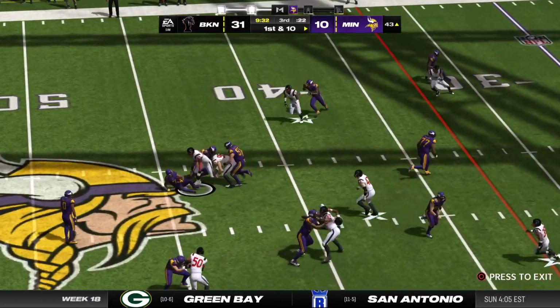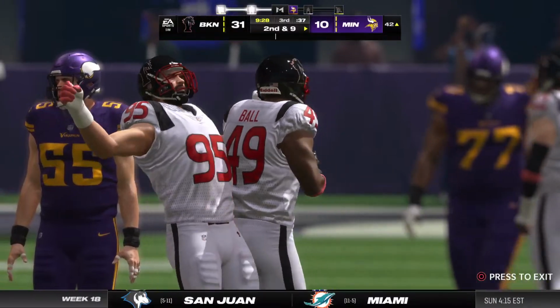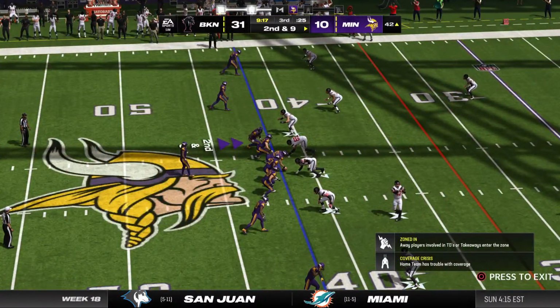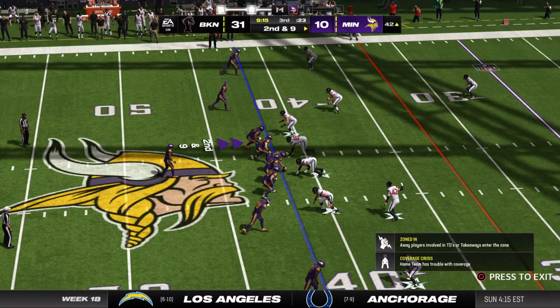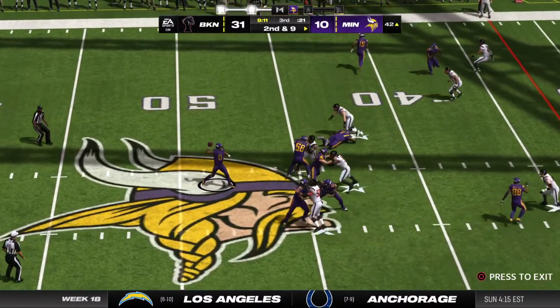They'll run on first down. Kirkpatrick, and he'll be brought down at about the 42. Just a yard on the pickup there, and it'll bring up a 2nd and 9. Looking to throw.